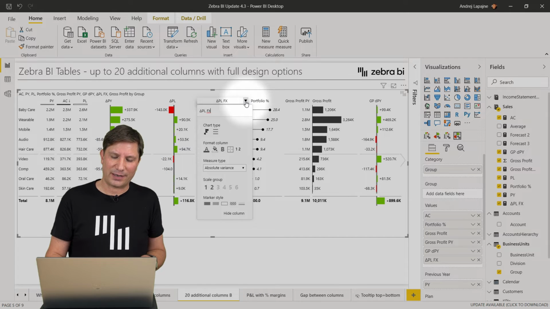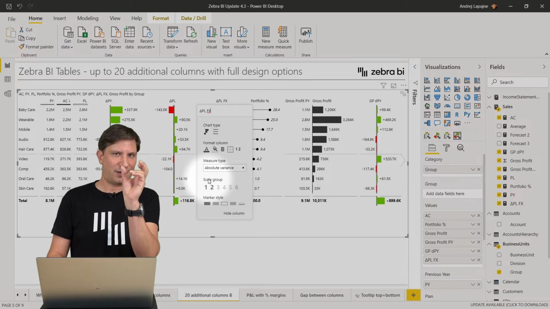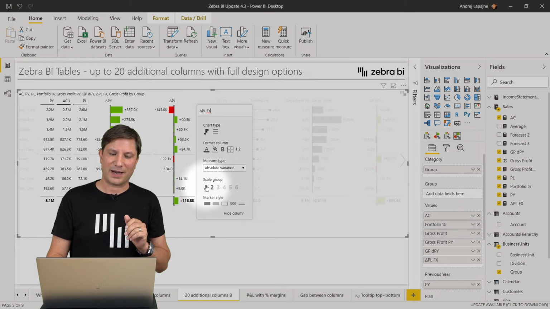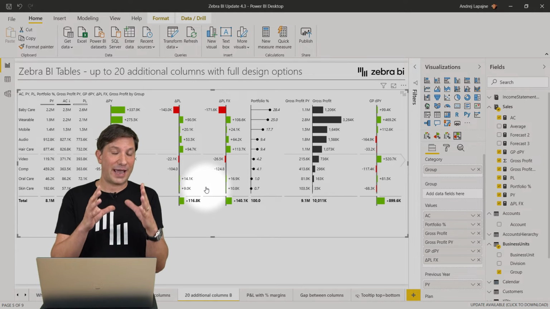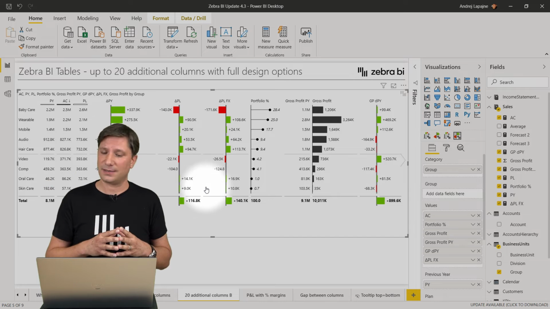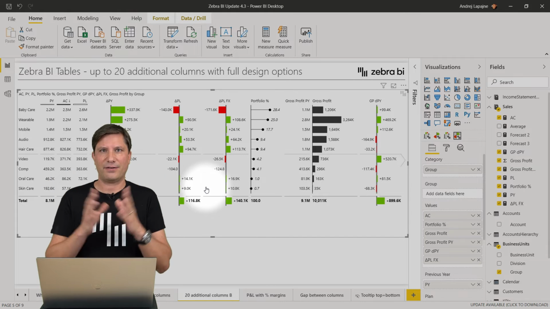And now I can go here and also make sure that this chart is scaled to my first group, so scaled together with my default variances. And this is now a correct display of all of my business information, all of my variances.